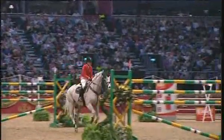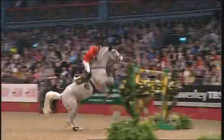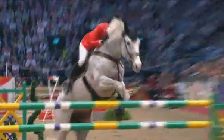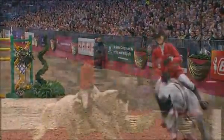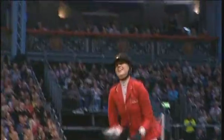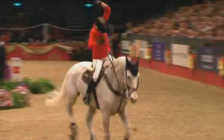Travelling with my horses is pretty tough on them. They're on the roads a lot of the year, especially my international horses. They're going to international shows every week, whether it be abroad or in England, but they are travelling all the time. It is very tough on them, which is why I started to use Equitop Myoplast to give them that little bit of help which they need. I take Equitop Myoplast with me to all of the shows, FEI shows and the national shows. I'll definitely be continuing to use Equitop Myoplast.